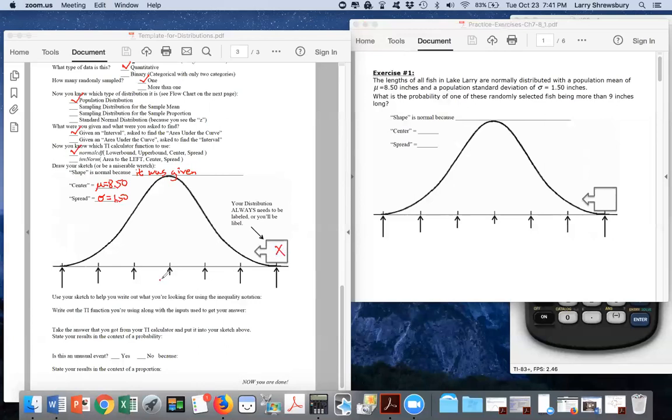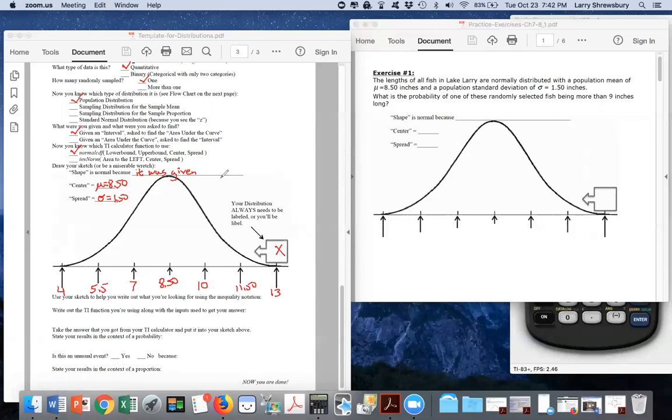It's quite helpful. So if this is 8.50, each is 1/2. So let's see, that'd be 9, 10, 11.50, 12, 13. See, 8, this would be 7. See, 6, 5.5, and 4. All right, and then they want to know being more than 9 inches. Well, 8.5, 9, 9.5. So you can figure it's about a third of the way over here.